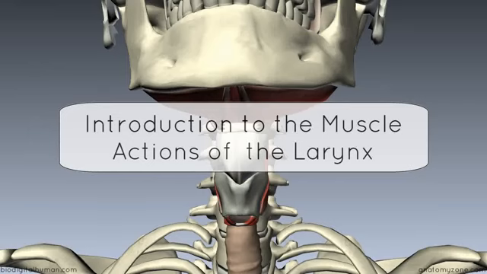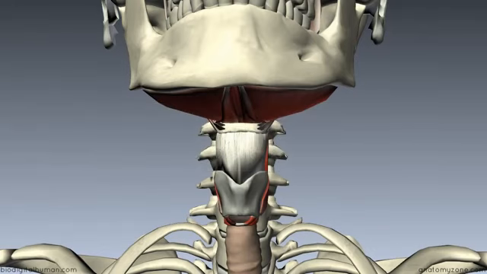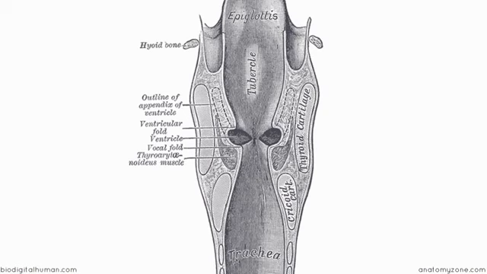Okay, so this is a tutorial on the muscles of the larynx. When you're thinking of the muscles of the larynx, it's useful to think in terms of the functions of the larynx and also to think of the different compartments of the larynx. In terms of the compartments, which I went over in the last tutorial, think about the laryngeal inlet and then think about the three chambers. So you've got the vestibule, the middle chamber and the infraglottic compartment.